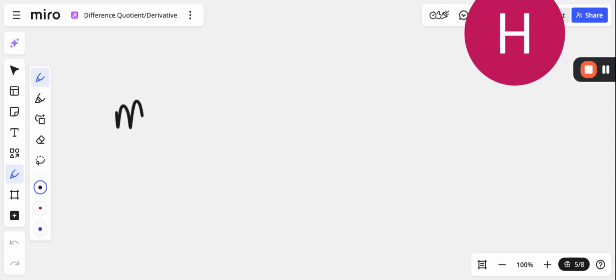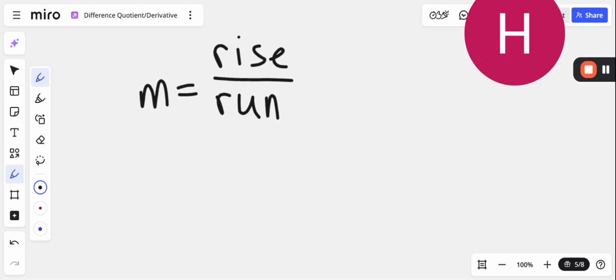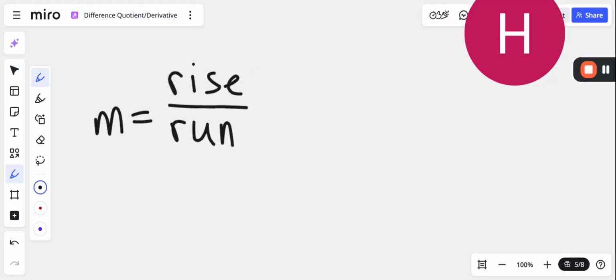In fact, I'll even write. We remember from way back in the day that the slope, which we called m, is simply like the rise over run, right? How far do you go up or down? And how far do you go forward? That's kind of like the run. So sometimes we represented this, once we got a little more advanced, as the delta y over the delta x. That is also a way that we thought about this.